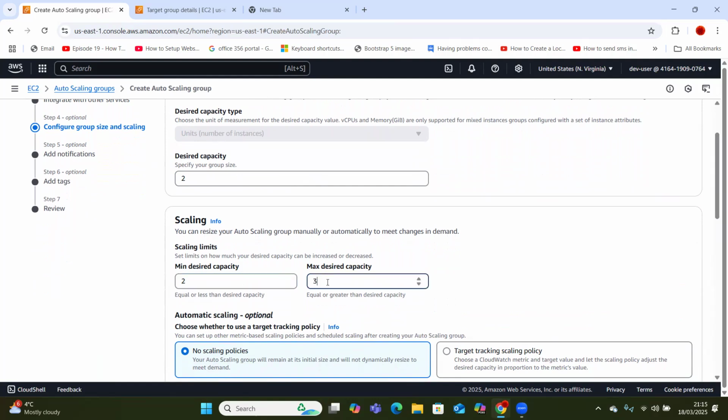I think desired capacity should always be greater than or equal to minimum capacity. It's okay for both to be equal, but desired capacity should not be lesser than minimum capacity, I think. Okay, let's go with that.